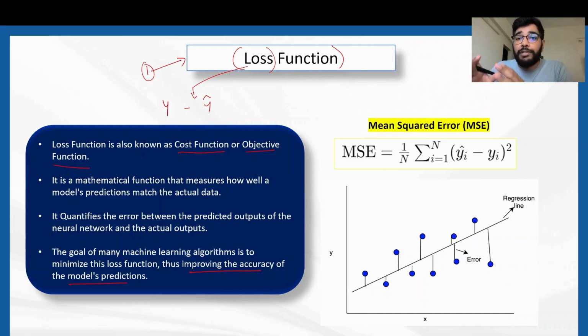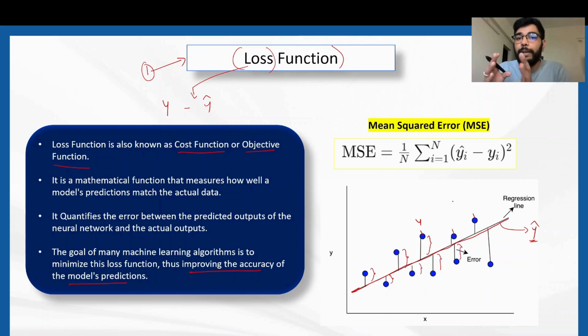Myriad algorithms in machine learning and deep learning methodologies have their own loss functions. For instance, if we were to solve a regression problem, the objective of a regression problem is to find the best fit line. For instance, this is the model's prediction, the line that I am highlighting in red. This is the model's prediction, that is the y hat, the predicted value, and all the blue points over here are the actual values, that is the y. So over here, the heights that you see, either in the positive direction or the negative direction, are the errors.